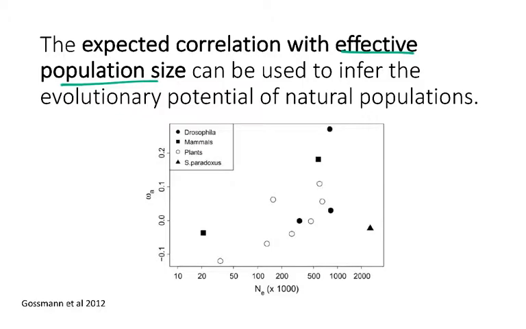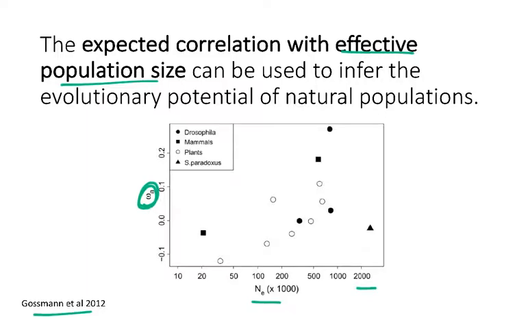So what you can do is look for correlations where if you have a larger effective population size, which is shown here on the x-axis, you would also expect to have higher evolutionary potential. This metric here is a little bit convoluted. I looked into this paper, but it does relate to some of those dN/dS ratios we talked about previously with non-synonymous and synonymous substitutions. But overall, the higher value here on this y-axis indicates higher evolutionary potential.